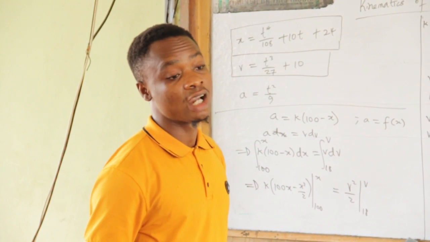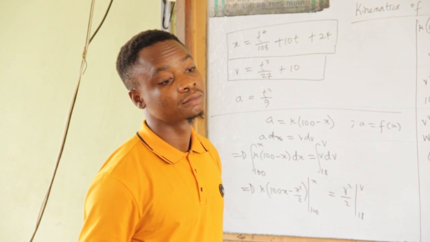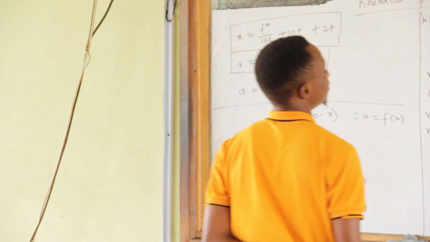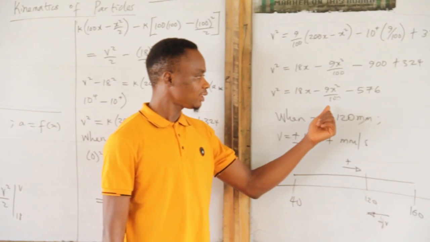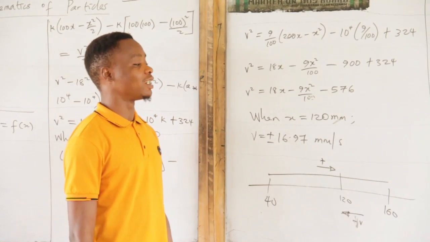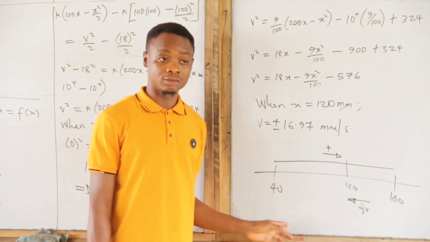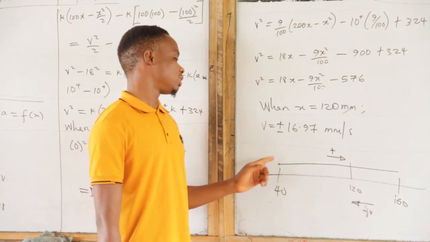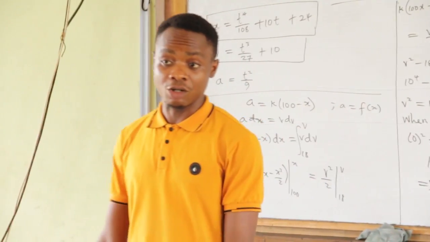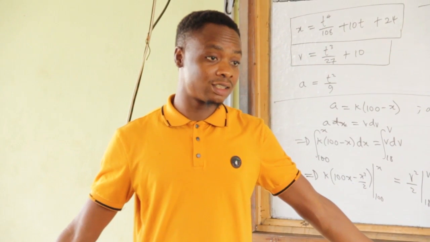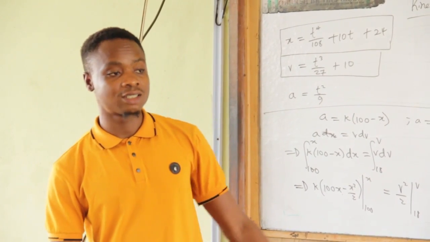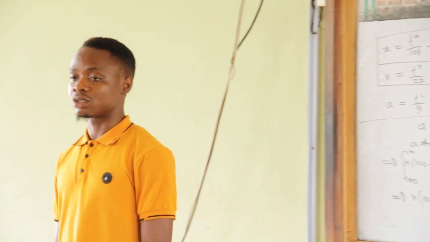If you are given the velocity to find position, you know that the position could also be positive or negative. But in that case, we know that position cannot go negative. From the details of the problem, they say it is oscillating between 40 and 160. So if you have anything that is less than 40 or greater than 160, that's the one you are going to ignore. The correct answer is the one that is within that range. But in this case, the velocity can be either positive or negative at that stage, so that's what we are leaving.